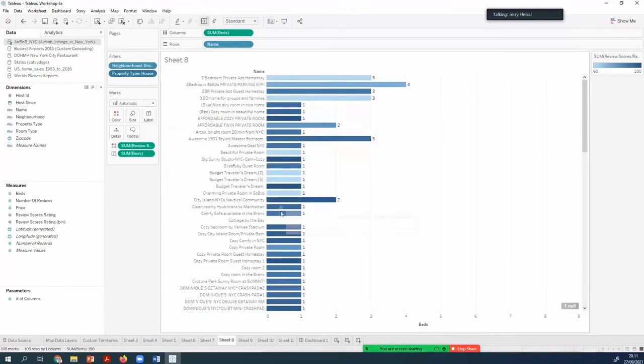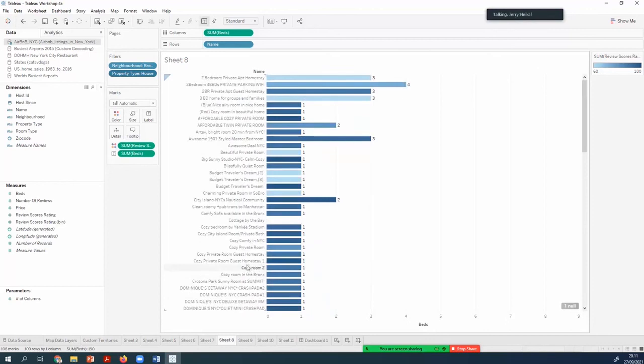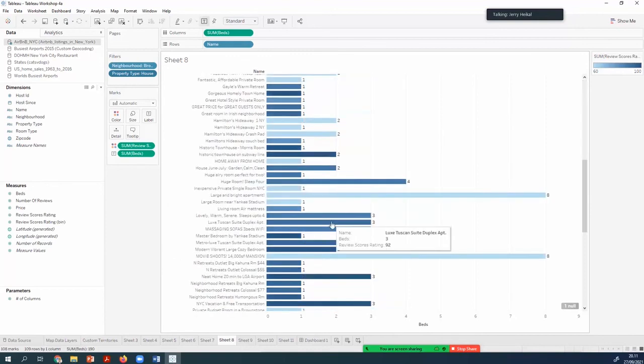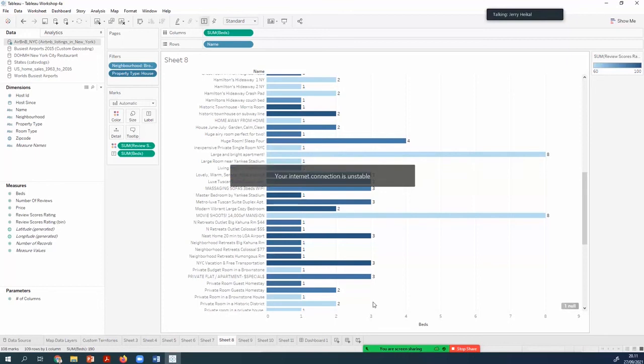So basically, these are the providers that provide the house, homestay, family. So you can offer which one has the highest review scores. This one is a huge room, sleeps 4, something like that. So there is analytics that you can provide to your potential customer. So far so good?